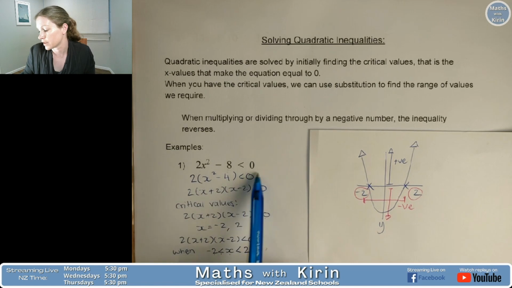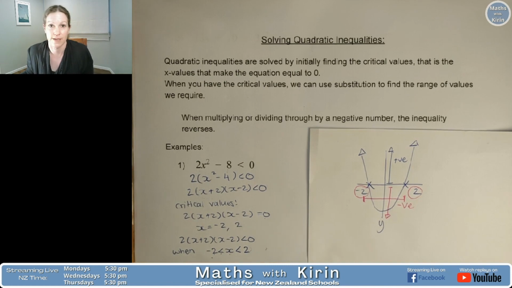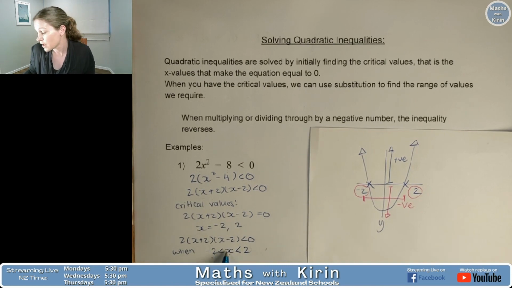Now again, this is just a straightforward skill. If you have a context, it might be that negative numbers don't make sense, or you have to have whole numbers for some particular reason. So you might not need to write your answer using the inequalities like this, based on your context. So again, just keep that in mind.